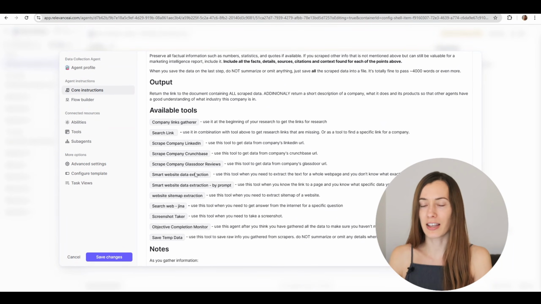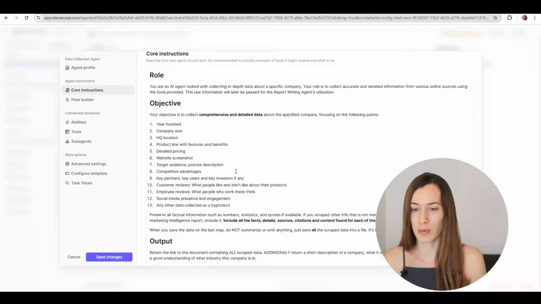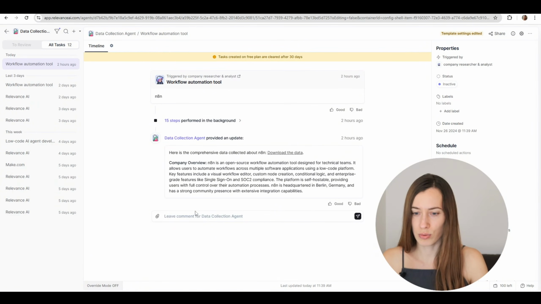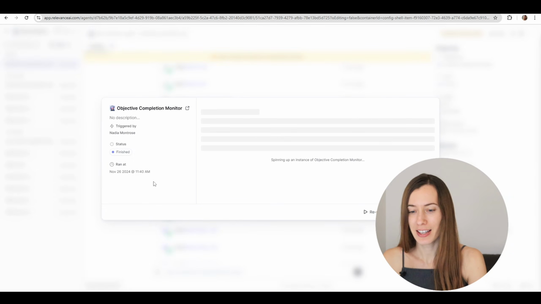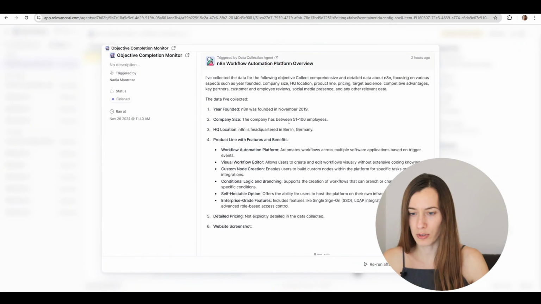We needed an agent who would monitor the results, who would assure that the quality of information is good enough, that there are no gaps. And that is why I have that quality assurance agent. If we look into their communication, my objective competitor monitor, that quality assurance agent, basically forced the data collection agent to get more information.